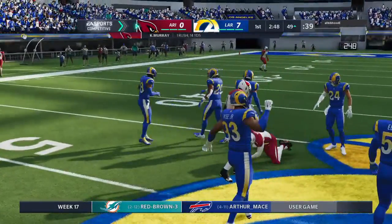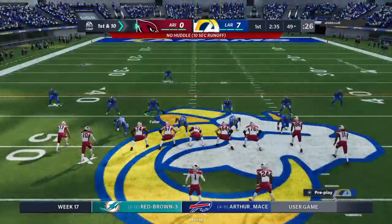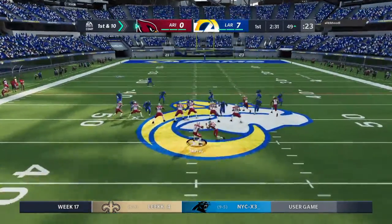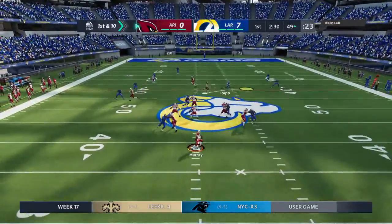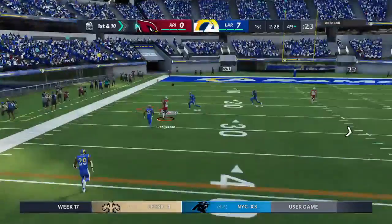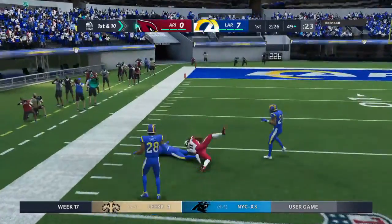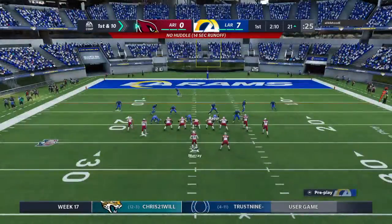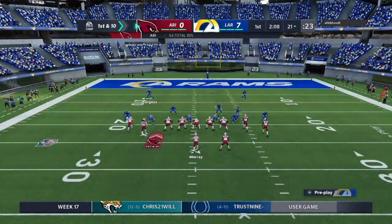Opted to run for it. The decision a good one. Picking up the first, getting 14 yards on the scramble. Down Cardinals. Murray going to run play action with Drake and look to throw it. He gets it into the hands of Larry Fitzgerald. Murray's pass. He'll get this one down near the 20-yard line, just shy of the 20.